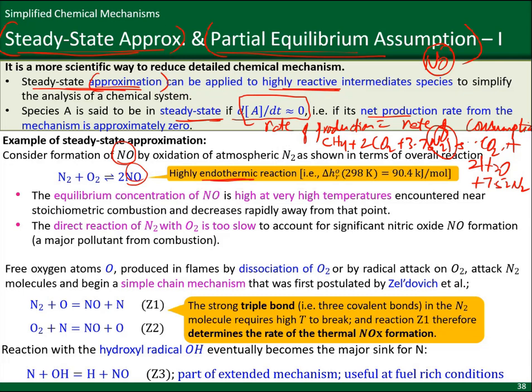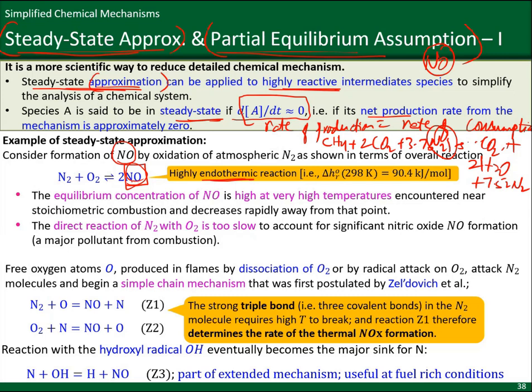So for every device that you have that burns fuel, whether it's a car, a furnace, or a boiler, it is supposed to follow some emission guidelines, in the sense that the burner or the car or any other combustion device should not emit more than a certain quantity as described by the legislation or by the government authority. So nitrogen oxide is something that has a number associated with it, right? It's a very important pollutant.